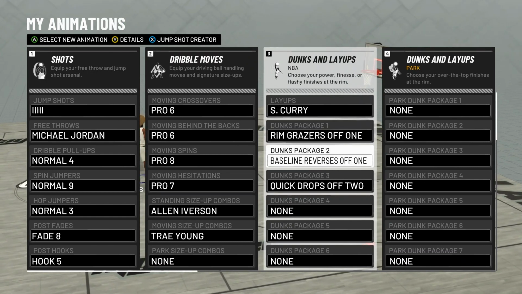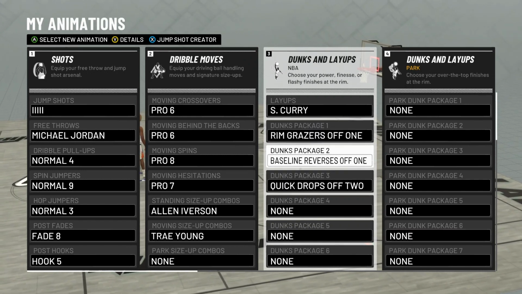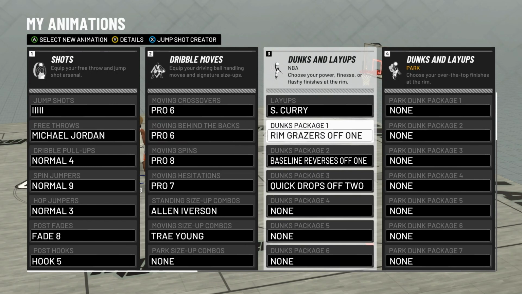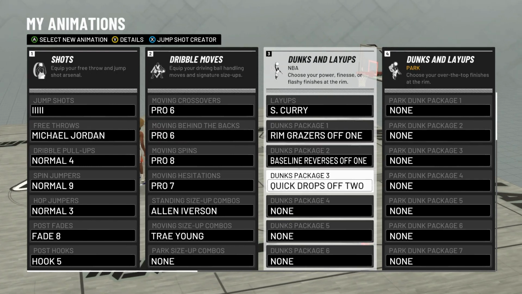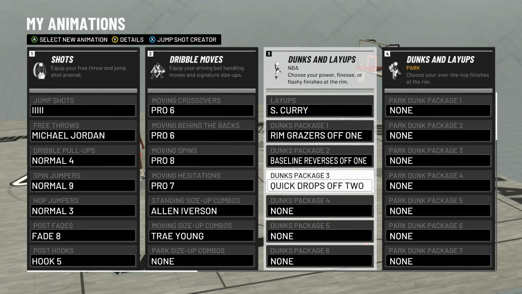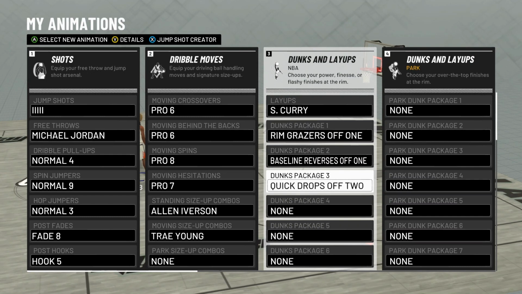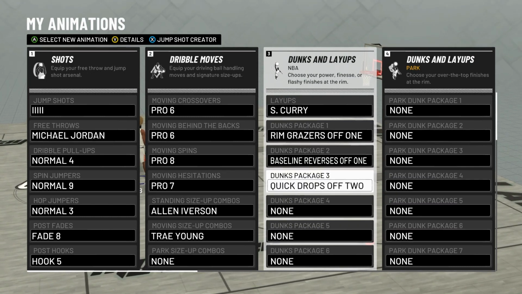Now we're gonna get to my dunks. I said drill moves, my dunks. Now you see this. It's very simple. Rim graze off 1, baseline reverse 1, and quick drop off 2. My dunks are all safe dunks. When you going in the paint, you may see different animations, but they're gonna be safe animations.